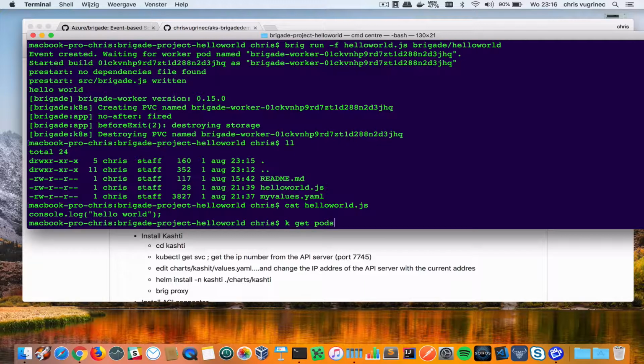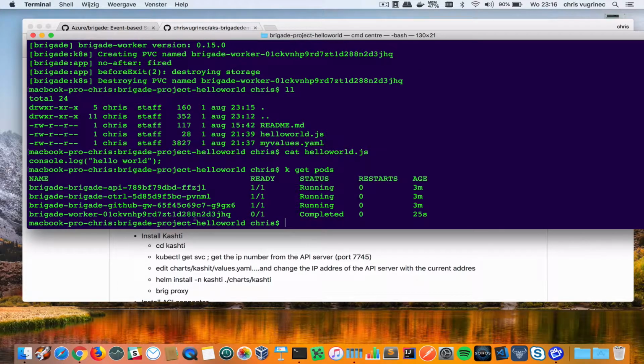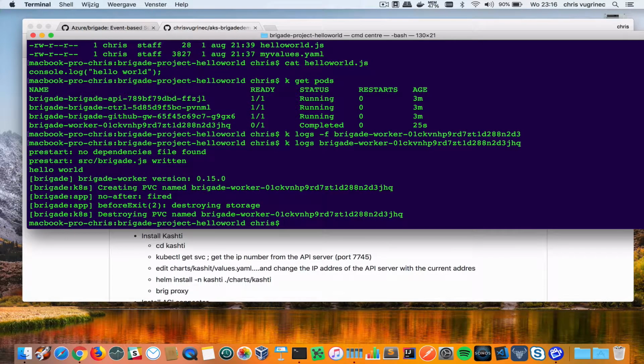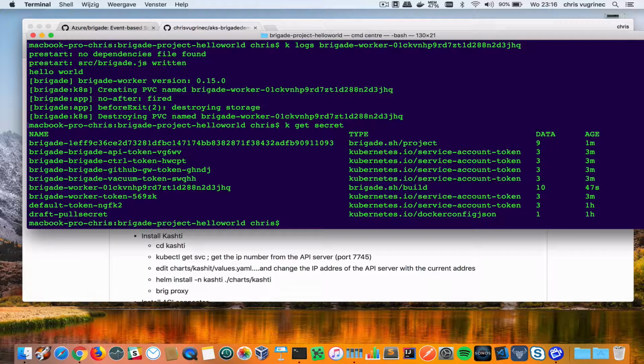If we look at the pods, we see that there is a pod and it's completed, and this is the log of the pod. So if I do a k logs on the Brigade pod, you see the same result. Now let's go to the secrets. You see the following things.